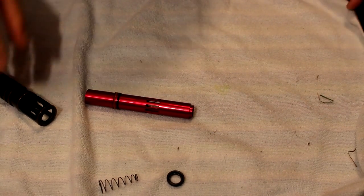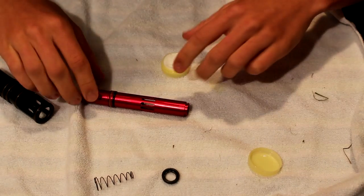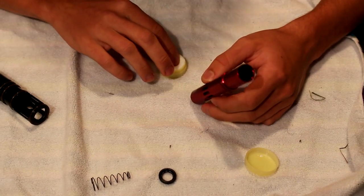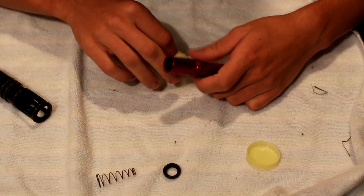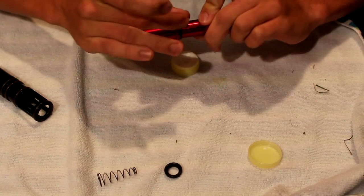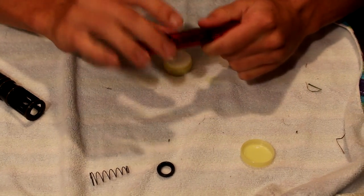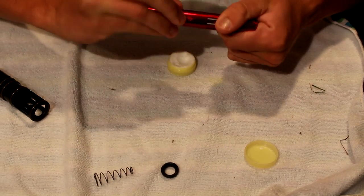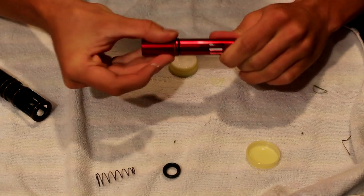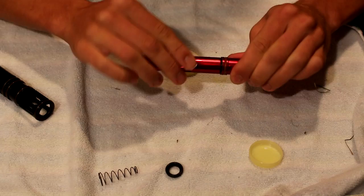But the thing that's really nice about Empire is that they are very chill about sending replacement parts. So if you blow a part, call Empire. They'll hook you up. They'll send you a new one for free, most of the time, 90% of the time. If you blow a mini, anything like that, they will replace it. Empire has some great service. The best customer service I've ever seen personally would be Virtue, but Empire also has some great customer service.